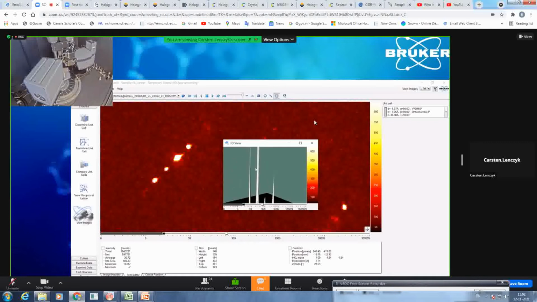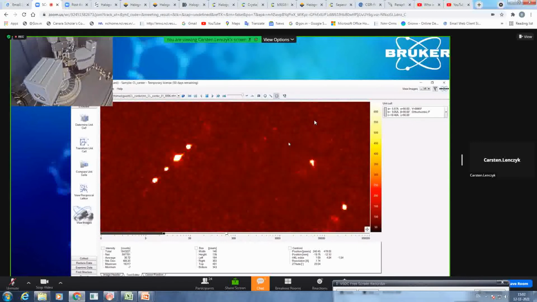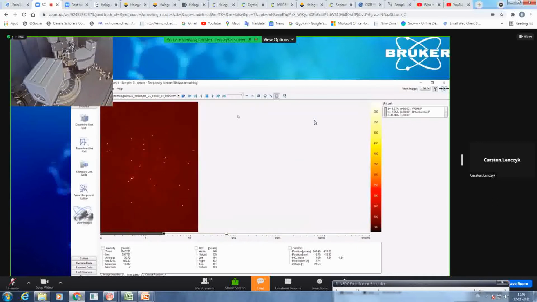So here you see 3 normal signals and 1 which is cut off. So this is a very, very intense signal and will most likely lead to the information that this is topped. And I will get back to this anyway when I am telling you more about the fast scans. So overall, I would say this is a pretty good crystal.